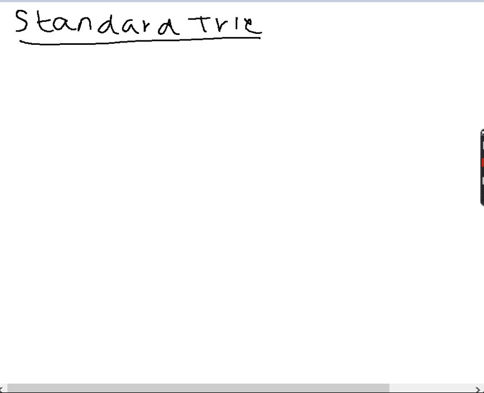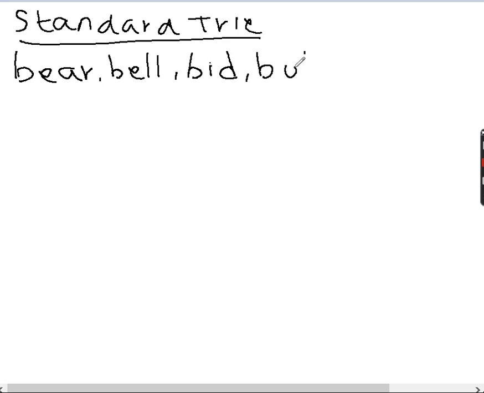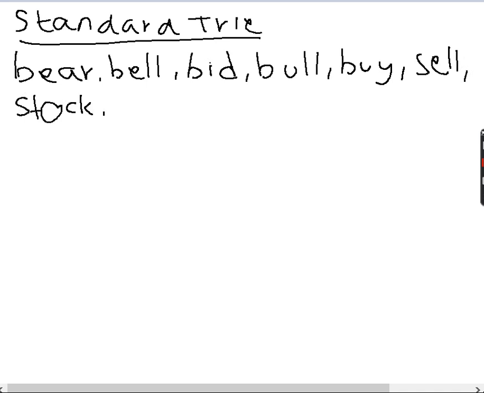Suppose you are given a list of words like bear, then bell, bid, bull, then buy, then sell, then stock and stop.